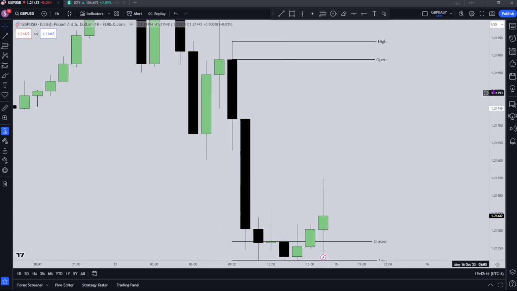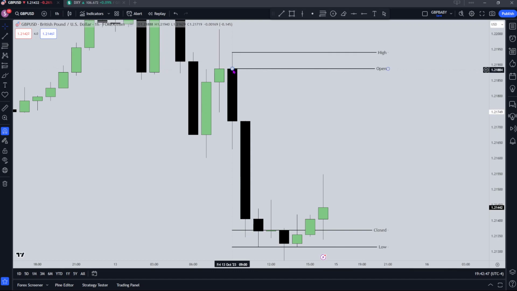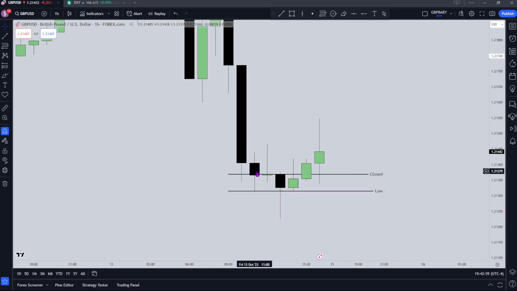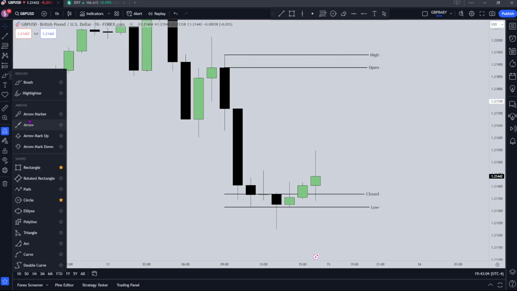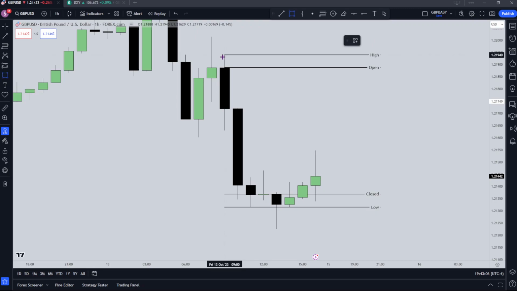So this was where the 4 hours opened. It traded on this candle, made the high in that 4 hour, and then traded lower. And then we carried on lower, and then this is the 3rd hour, and you can see that we made the low of the 4-hour period. Let me just mark that out for you guys so we can see it visually. The 4-hour period are these candles: 1, 2, 3, and 4. So on the 3rd hour, we made the low of that 4-hour range.